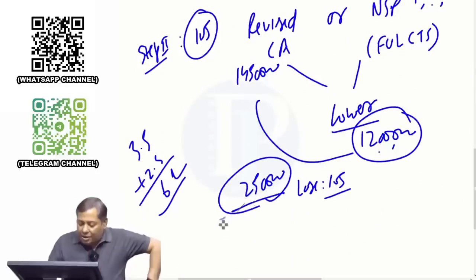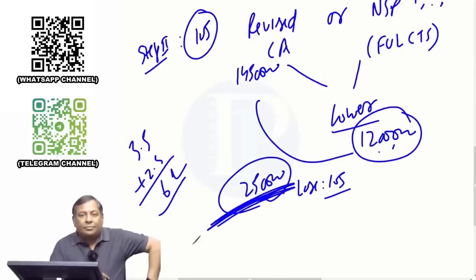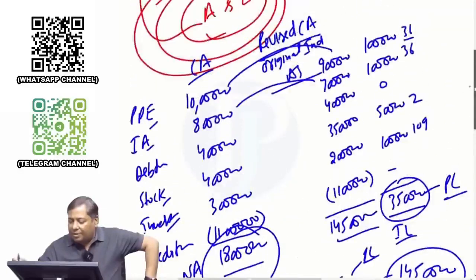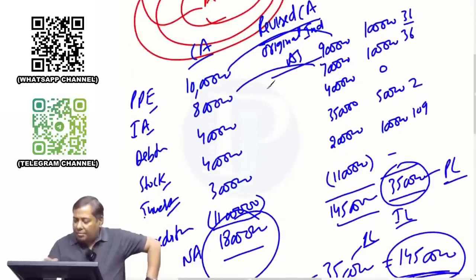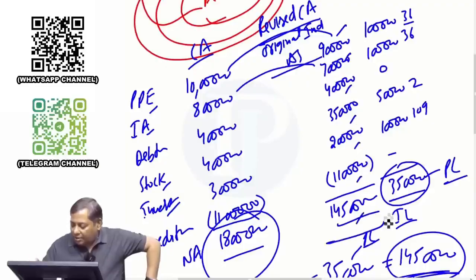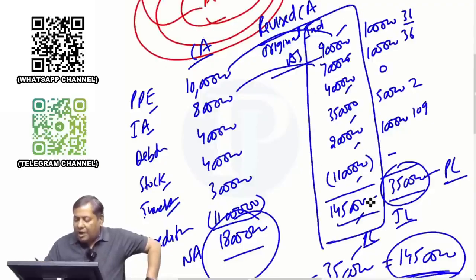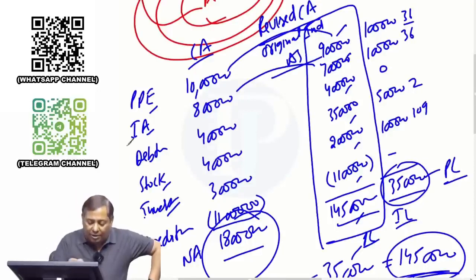Now the third step, the 2.5 lakhs that you have written off. Where to allocate 2.5 lakhs? We already have the complete list. We have these values with us: 9, 7, 4, 3.5, 2, 11, 14.5. You want to show 12 lakhs from 14.5 lakhs after writing off 2.5 lakhs. How will we allocate this? So they asked, what do we call 105? We said it's non-current assets held for sale. Now find the non-current assets. We pointed out these two.